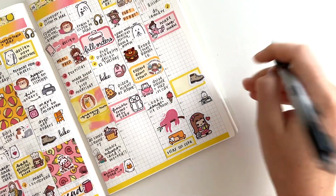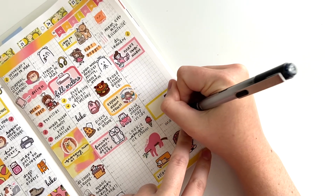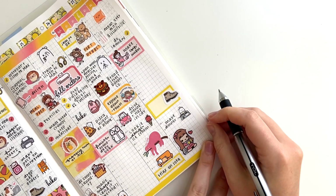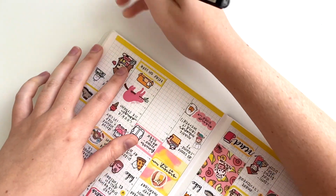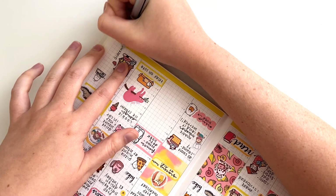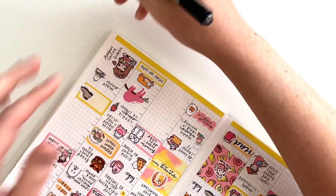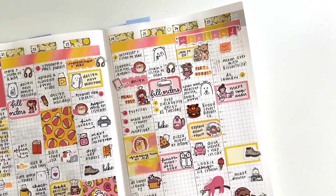Let me go ahead and mark that I made dinner. And I think I'm going to turn it like this to write the name of the book that I started. That's different. I don't think I've ever done that before, but it works out just fine, so there we have it.